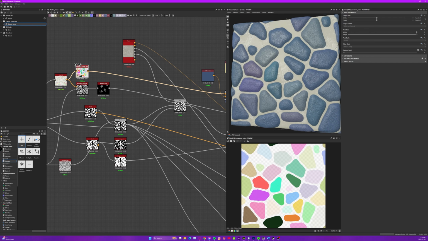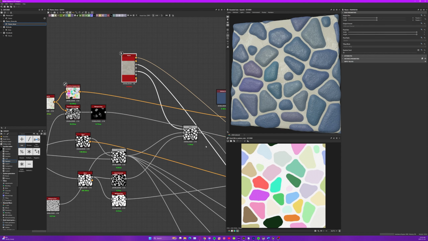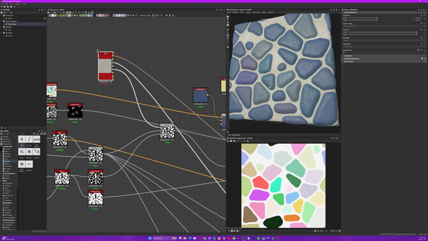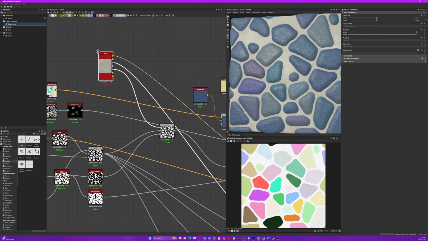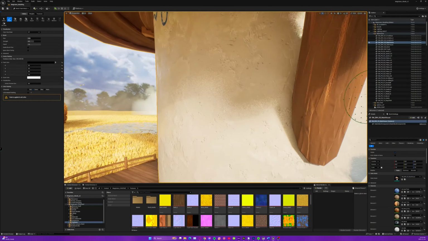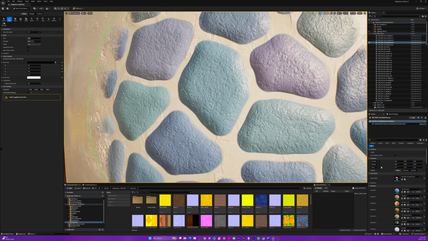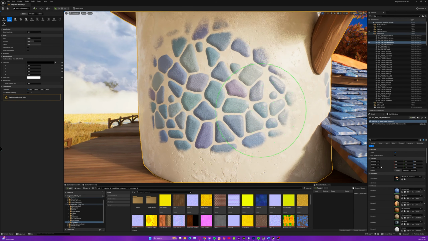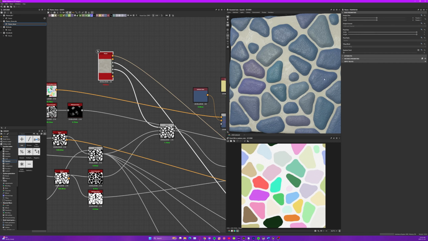Now the cool thing about this one is that I used the plaster from the other Designer file and piped it into this so that it matches whenever I layer these over. As you can see, it's hiding under there, which is great because when we blend it in Unreal, it looks like it's just blending perfectly on top, but it's actually creating another copy of the plaster underneath. But because it's the same material, it looks fine. So I thought that was really cool.